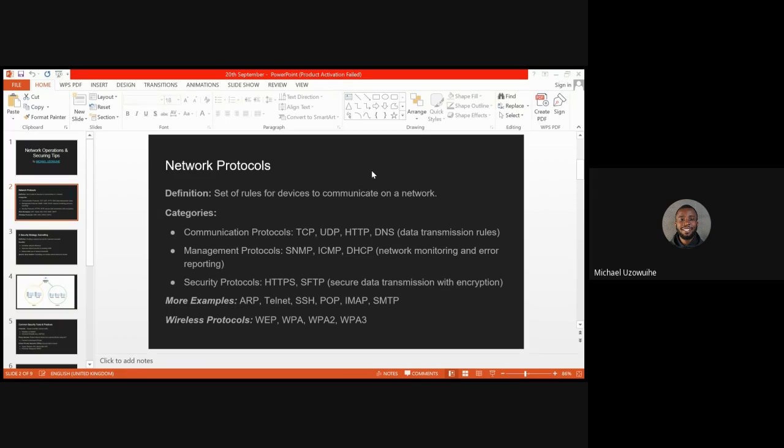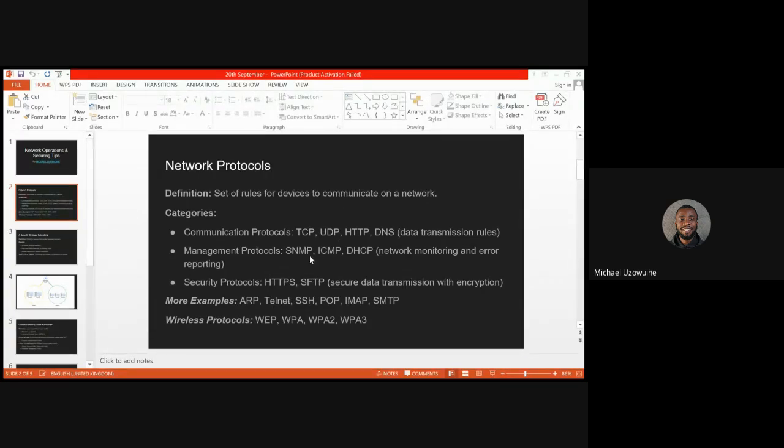So it is them that brought about what we call HTTPS. So when we say HTTPS, simply think about TLS and SSL protocols. But that doesn't make it belong to the communication protocol. It is only HTTP that is a communication protocol. Once you are trying to secure HTTP, it has already become a security protocol.